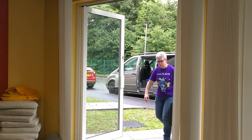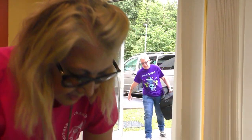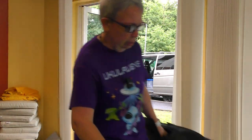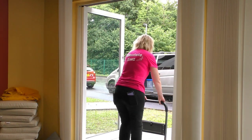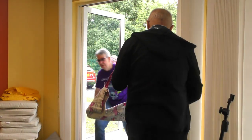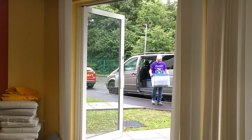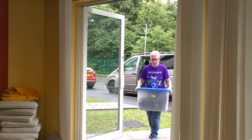So I've got a monitor speaker. So another monitor. These are quite big speakers, so these will actually work as a PA speaker as well. And then the final big speaker. So these are the things that people tend to forget about, and they do take up a lot of space and a lot of weight.